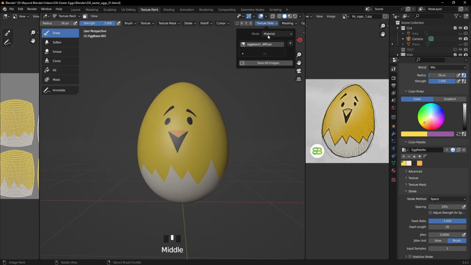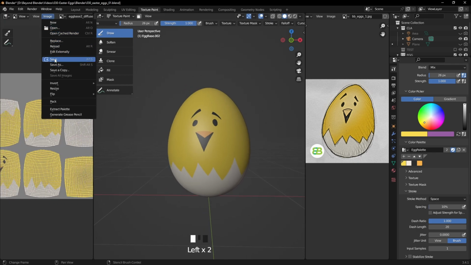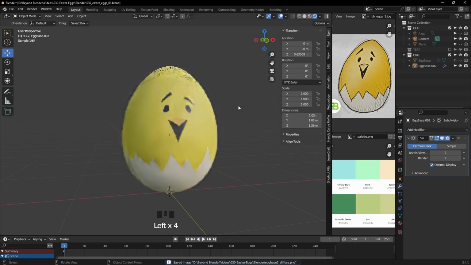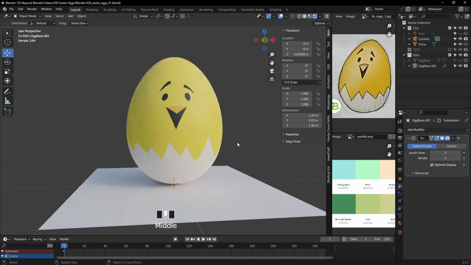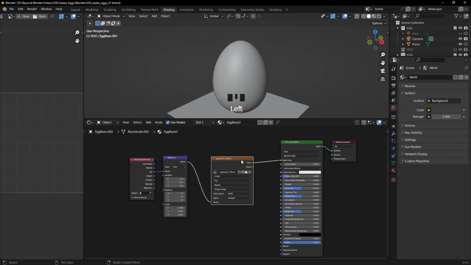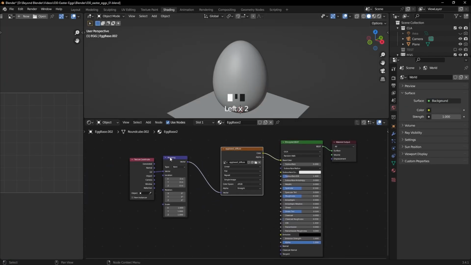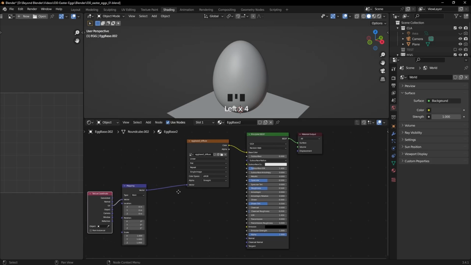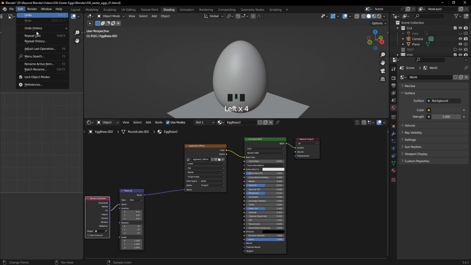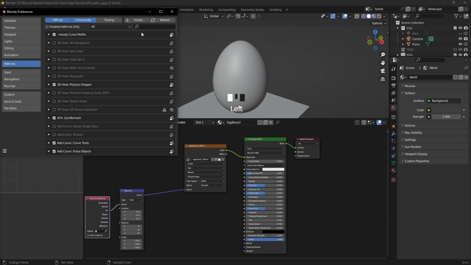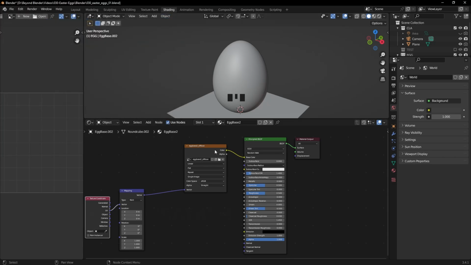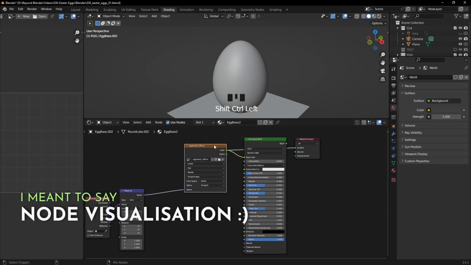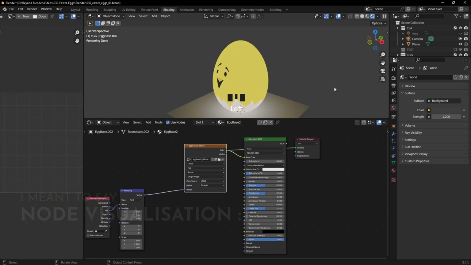Right, so what's next? Save all images. I'm going to keep saying that, sorry, but if you don't save it, you will lose it. You really don't want that. So there's a plane that I just had in the viewport, so I can get a better idea of what's happening. Right, so there's our texture we just painted, and we've saved, of course. Node Wrangler will help you with some node management here, so by all means have that installed. So Control Shift and click will show you just that texture.